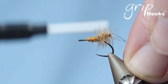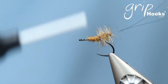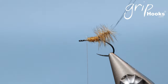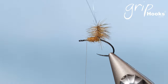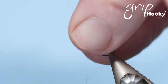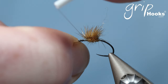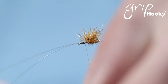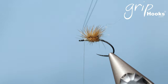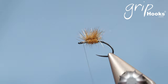Just remember to leave enough space in the front to finish the fly off. I've seen so many times that guys tie beautiful flies and then when they get to whip finishing or tying the last step, there's not enough space to do that. Pull the hackle and monofilament up again, and then brush those barbs back. Pull the monofilament over the thorax and lay it down on top of the dubbing thorax, then secure it right there. You can secure that with a few wraps of thread, then cut the monofilament away and finish the head.